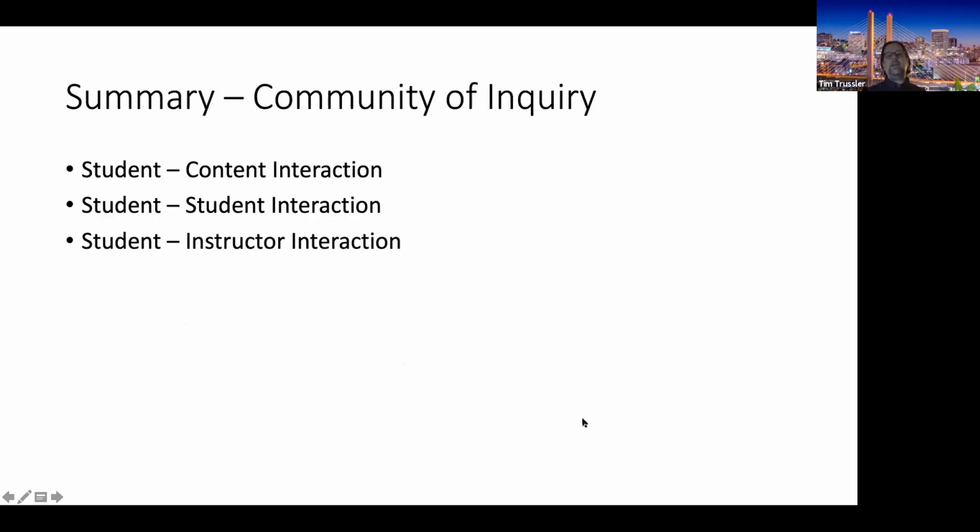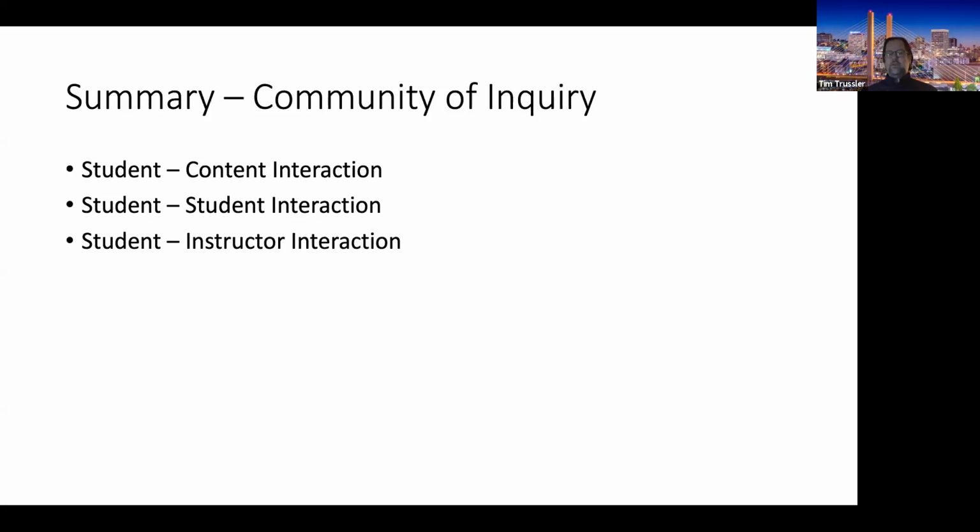So our summary. I think maybe the best way to summarize it is, again, in a basic ed class, or a basic instruction course, they're going to talk about community of inquiry. It's something that we've got a wealth of information on over the last 40, 50 years, that this is one of the best ways to facilitate student success in any kind of distance learning. So are you providing these three things?